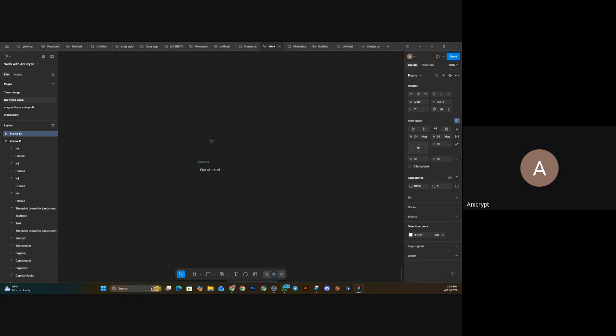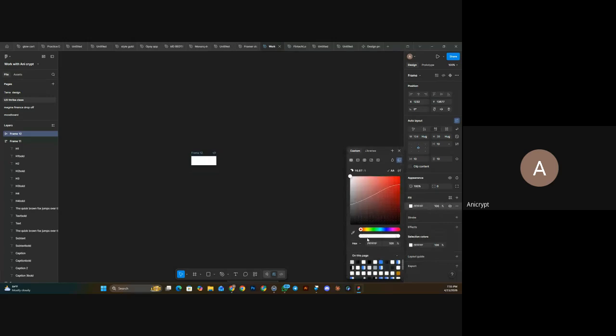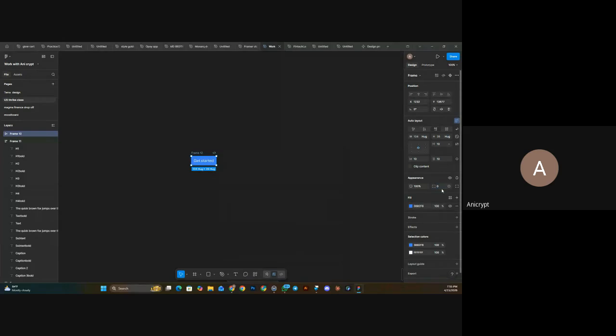Can you see that? Immediately we already have auto layout appearing here. So let's give it a feel of this color, maybe a radius. I told you that this part of your canvas, you can use it to create rounded corners.